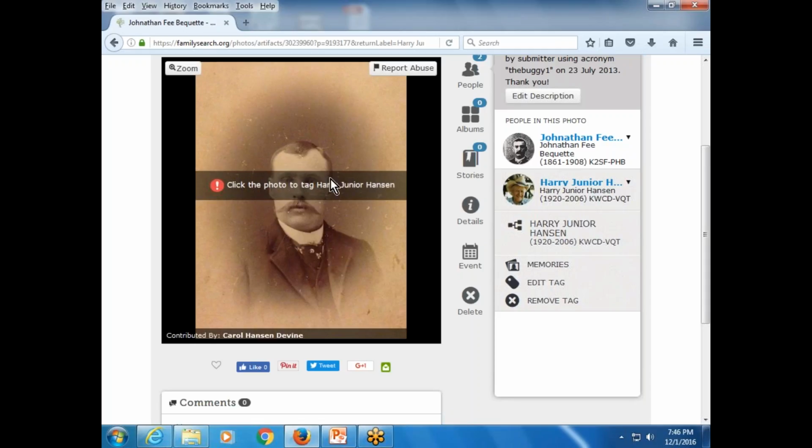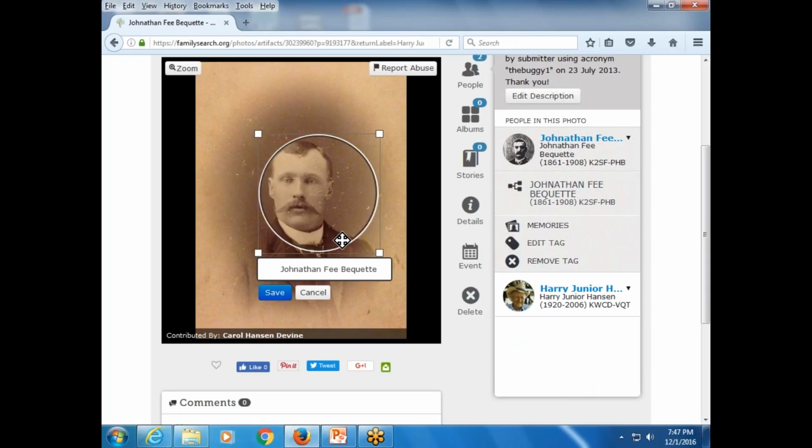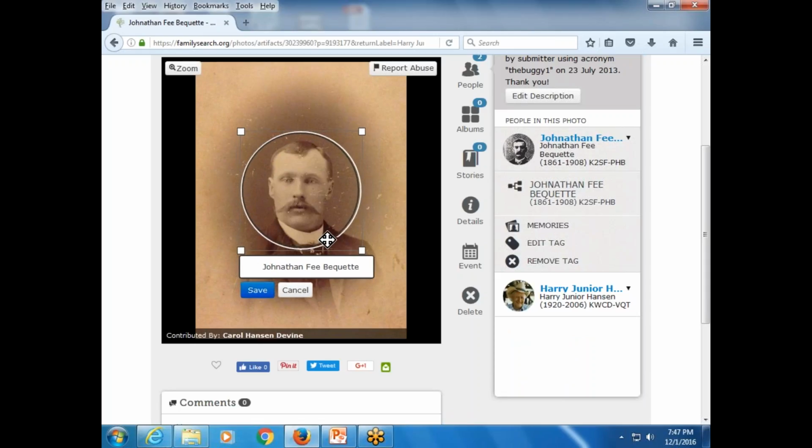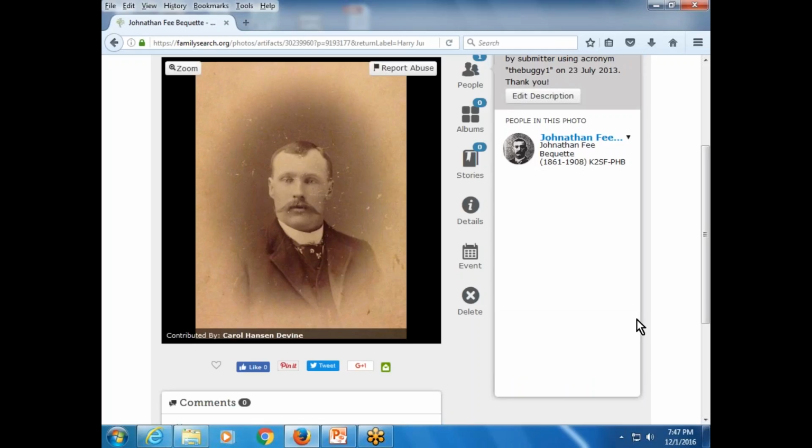Something I don't like about the way this is actually being displayed. Although this is not the same photograph as this one is, this is a much better copy of the portrait. Notice this one is framed better than this one is. When I display that white cell, see how it's lopsided? I don't like that. Let's also edit that tag and move it so it's in the right place. Save. Okay, that looks a little bit nicer. Now let's come down here and remove this photograph from my dad's person page where it does not belong. That's all it took to do that.